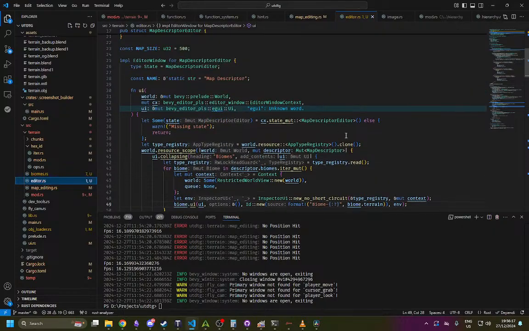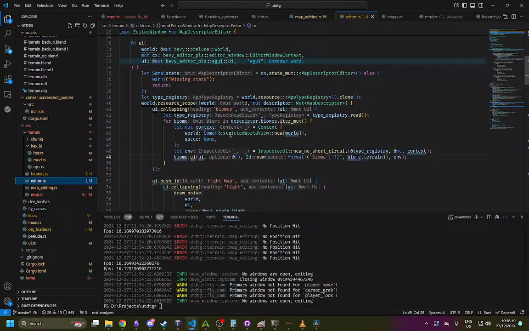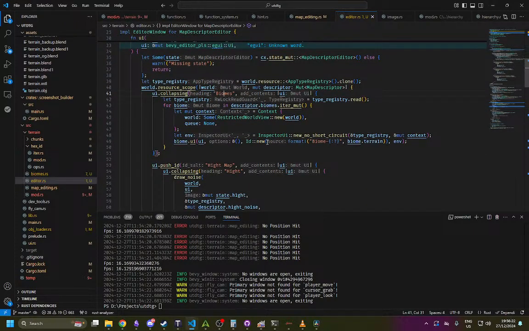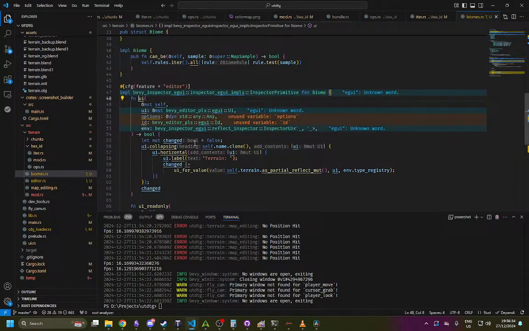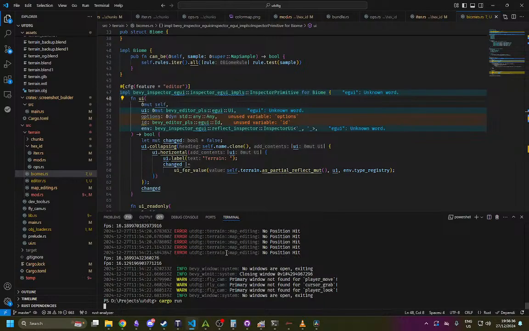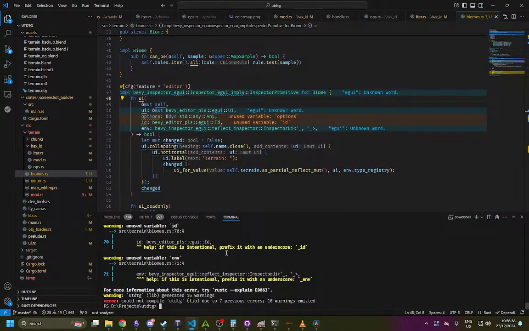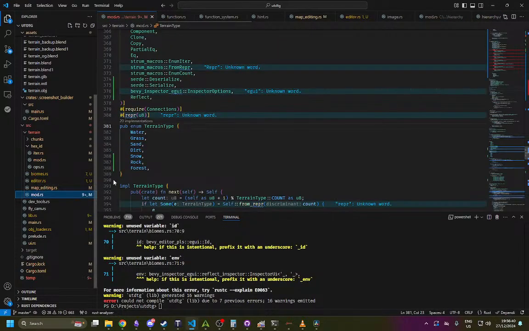Not all the biomes have names. So collapse biomes, biome gives biome.name. See, but this just calls that, which means that technically it's not going to do anything because it's still got the same ID. Right, like I never use the ID. Right, we need to go here and give them all names.